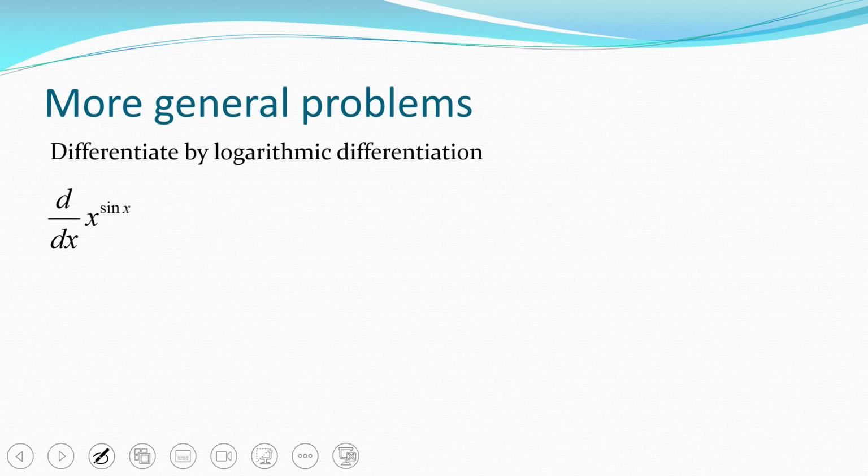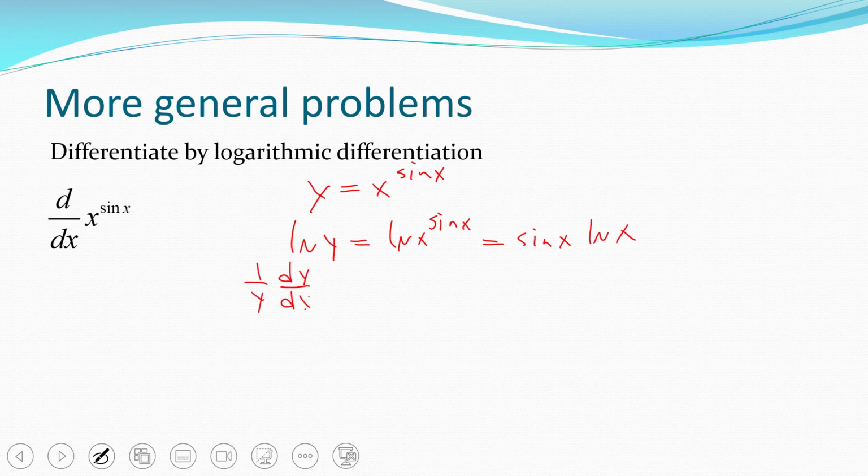So the way you start that off is that you write down, let y equal the function. Then take the natural log of both sides. Then rewrite that logarithm on the right-hand side using properties of logarithms. Now we take the derivative all the way through in terms of x. So the derivative of the natural log of y in terms of x is 1 over y times the derivative of y in terms of x.